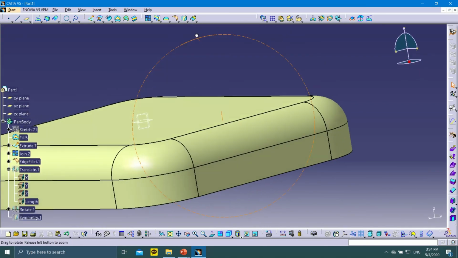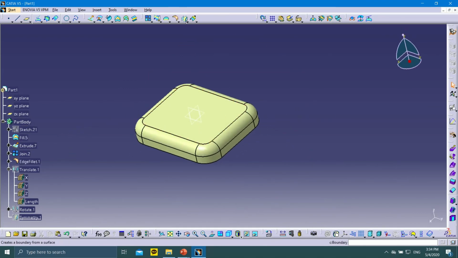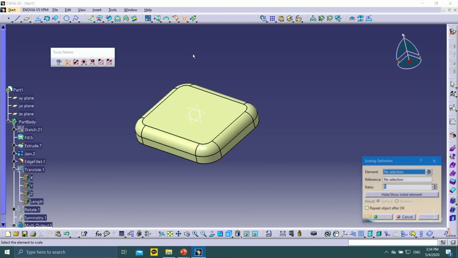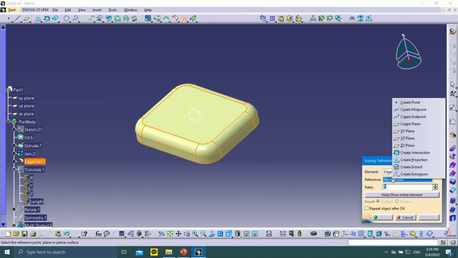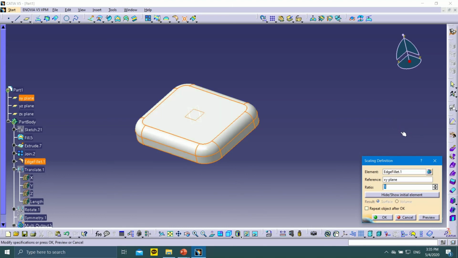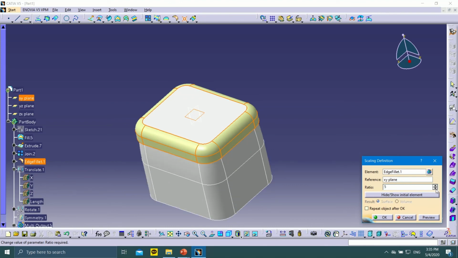And there is another thing, affinity. No, scaling. We want to scale this object based on a reference. Just do XY plane and the ratio. Okay, this kind of scaling.